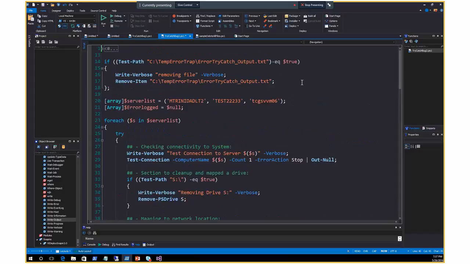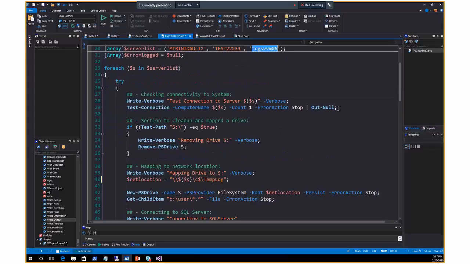So here we have a more elaborate application, right? Maybe for the same purpose. If the file exists, delete. Then I'm building an array of servers. Laptop exists. This one does not exist, and this one exists. Of course, through the process in the foreach, it's gonna bomb out, because either everything's gonna work, or if it's not gonna work, it's gonna bomb out.